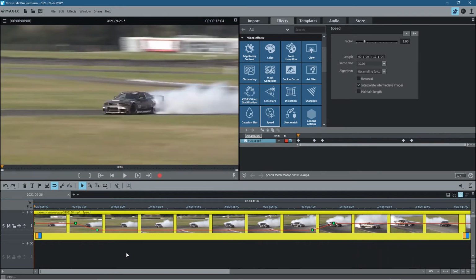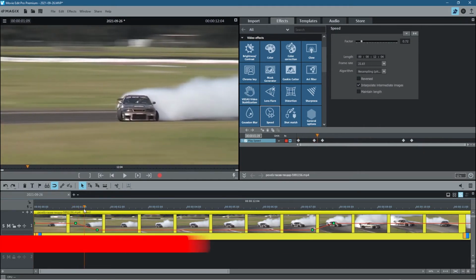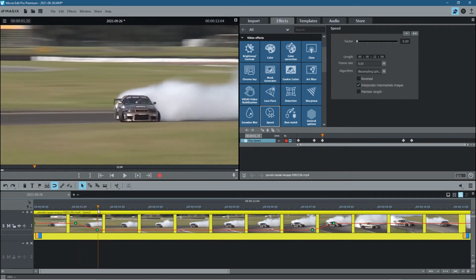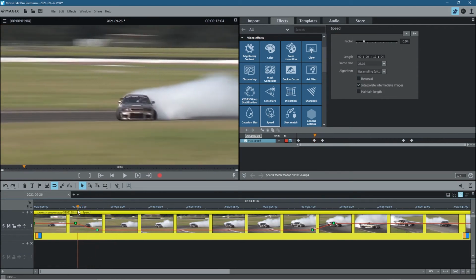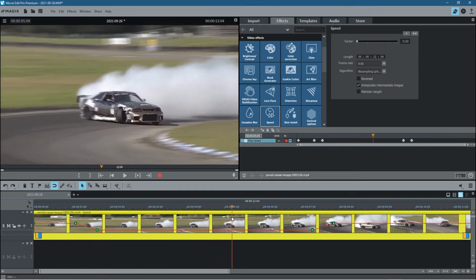Now, the best option is if you're filming your own content. So let's just say I've taken this video clip off the internet, and this video clip originally ran at 30 frames a second. But to do a really good speed ramp, you want to record your video at around 60 or 120 frames a second. The more frames you've got, the better the speed ramp will be, or the visual representation of it. Because as we go around this corner, remember, we're reducing the frame rate to almost a third of the original. So it's really dropping down to around 10 frames a second here, right? So it's not going to be the best option.